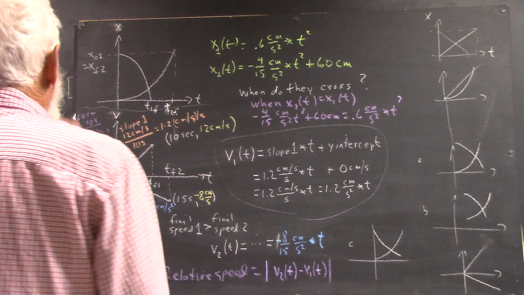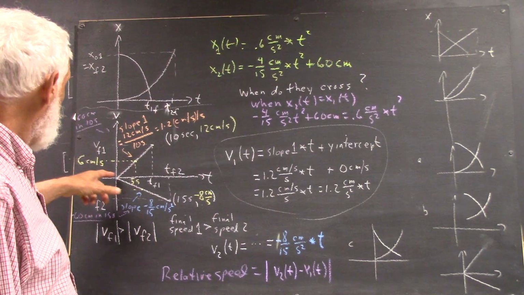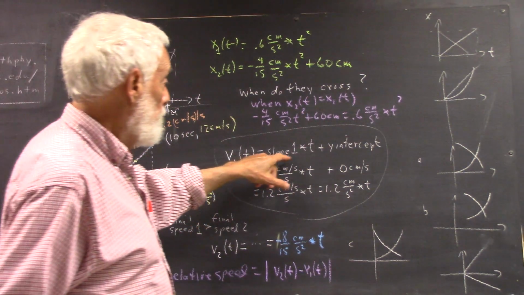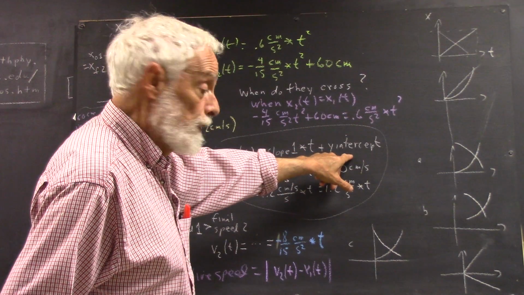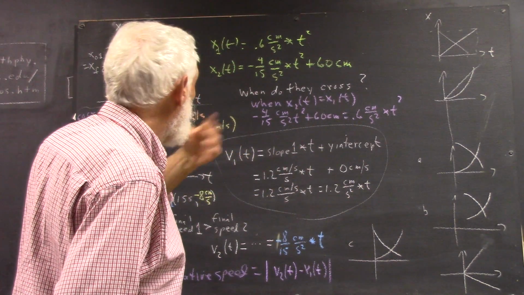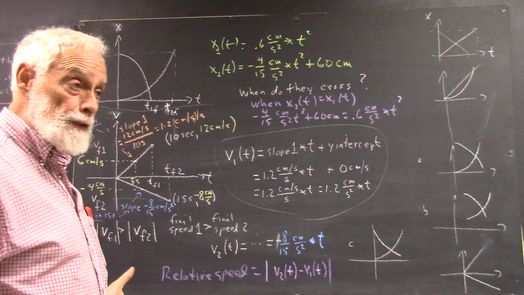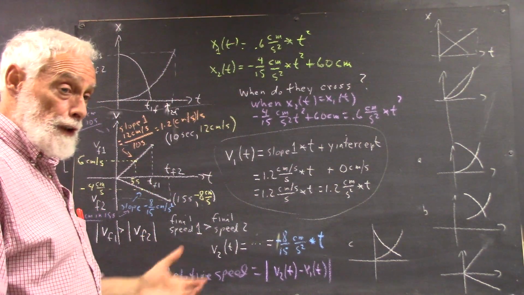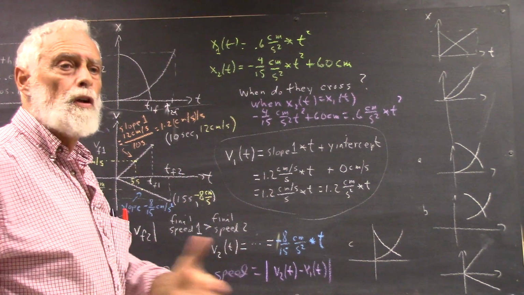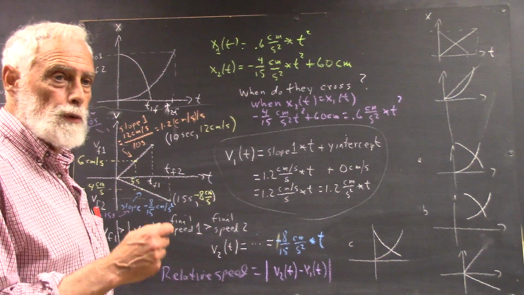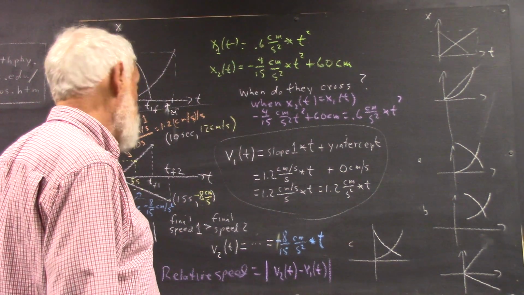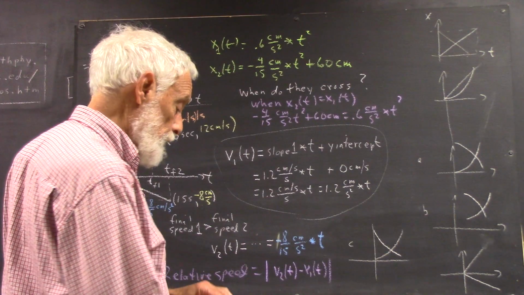Okay. Now, the velocity function for the first object here is going to be the slope times t plus the y-intercept. It's slope times t because what? It's a linear function. A linear function is slope times your variable plus your vertical intercept. If it's y and x, it's y equals mx plus b. M is the slope, b is your vertical intercept, or in that case, the y-intercept.